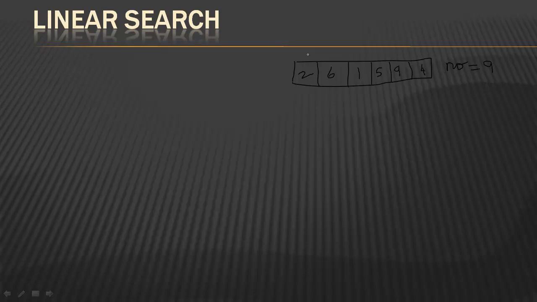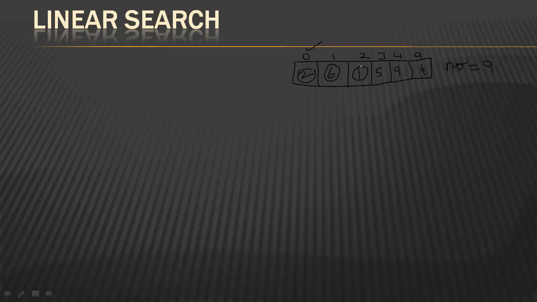What is the method of linear search? You start from the first index location and you go up till the last index location. So what is the index location in an array beginning from 0? You start from 0. Is this 9? No, go ahead. Is this 9? No, go ahead. Is this 9? No, go ahead. So you similarly go through each and every element of your array and search if that is the number that you're searching for. This mechanism is called linear search.